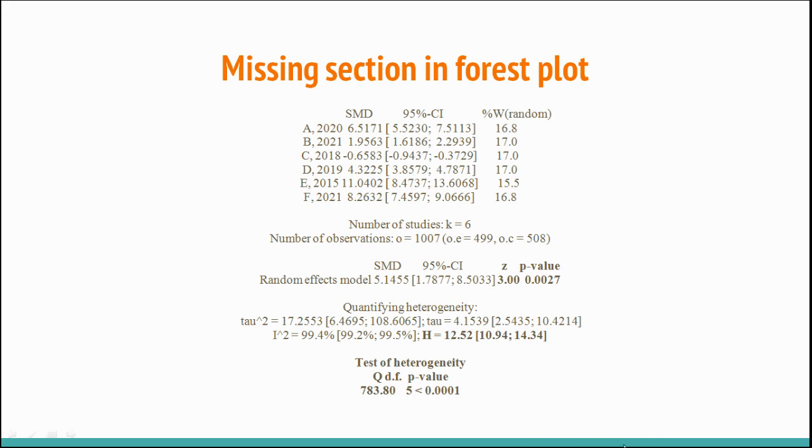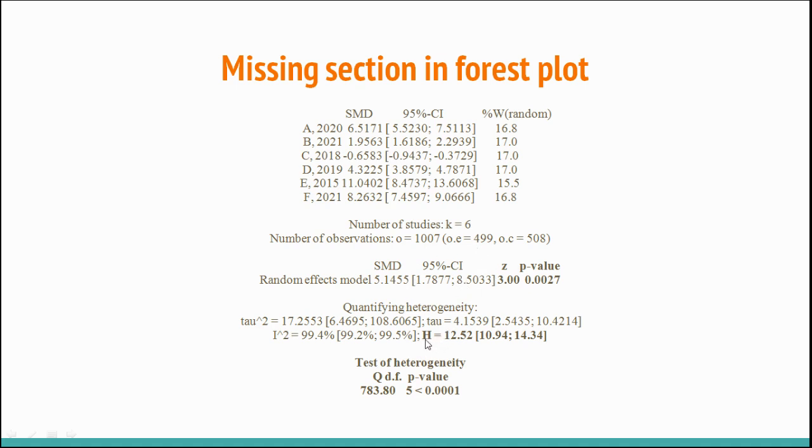Obviously, I can be wrong. It could be of high importance, but you should be knowing what this Z value is and what is this P value. It reports whether this standard mean difference which we acquired over here is significant or not. So yes, it is significant because it is less than 0.05. You could have also said that after looking into 95% confidence interval, suppose the SMD is 5.1455 and then the confidence interval is from 1.728. So one doesn't come in between of that, so it means that it is statistically significant.